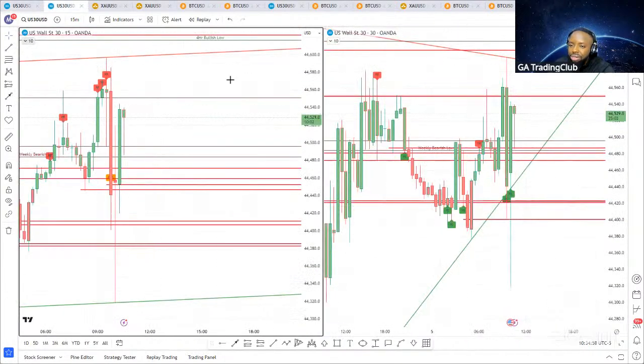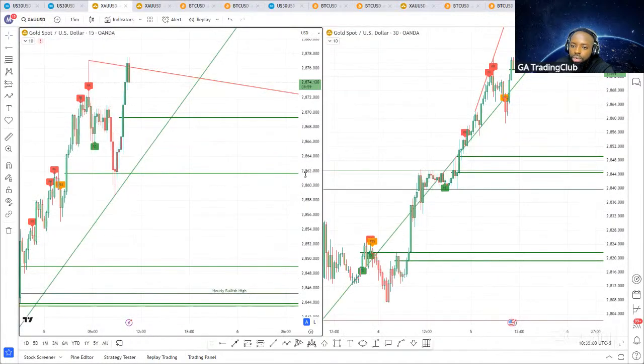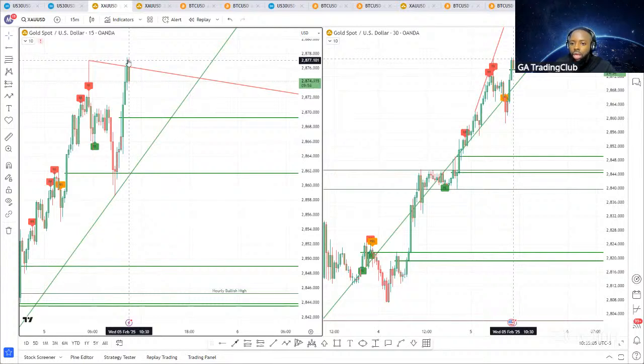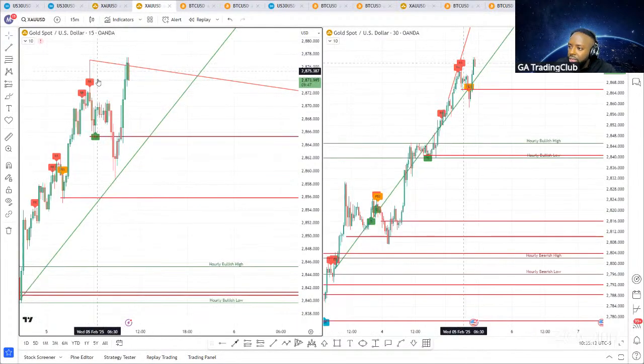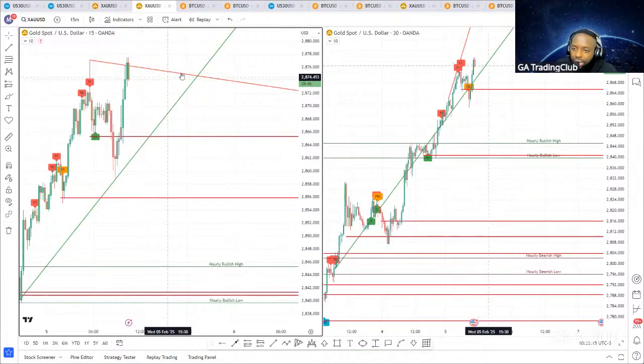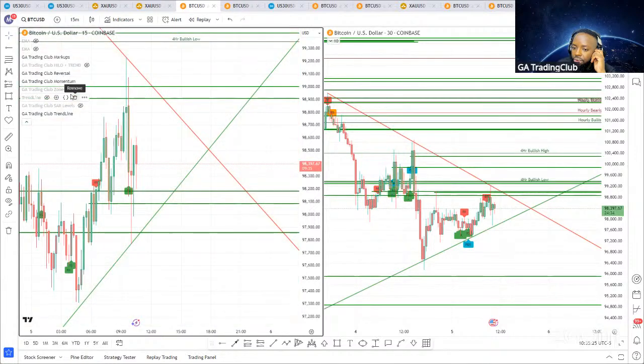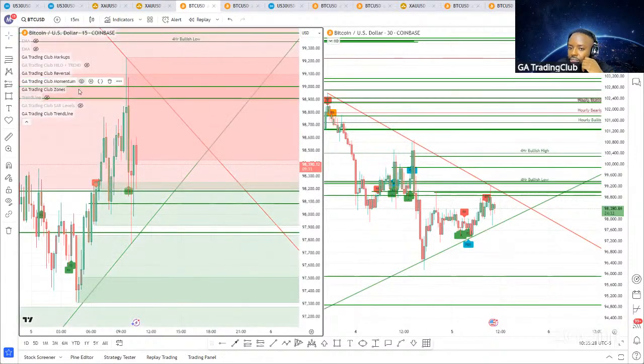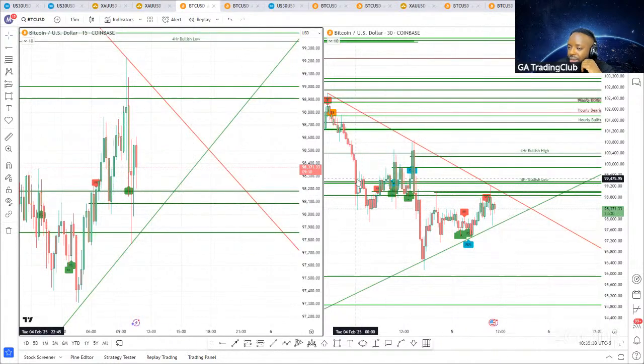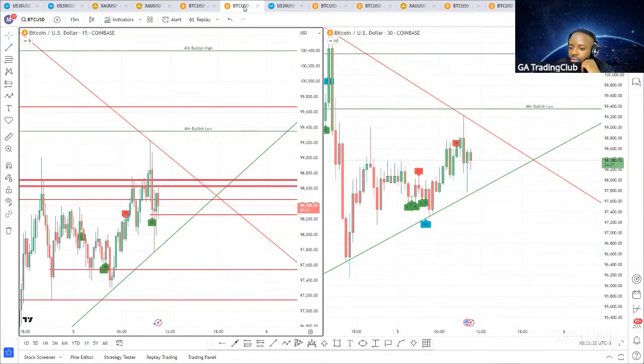For sells on US 30, nothing, of course, because price is in between. No, for gold, no. There's no entry for gold because gold is ideally around the all-time high, so we don't expect any structure up there. So we don't expect any entries for gold here on the 15-minute time frame. Oh, so this was the area we were talking about, BTC, the zones overlapping. So nothing again for BTC.